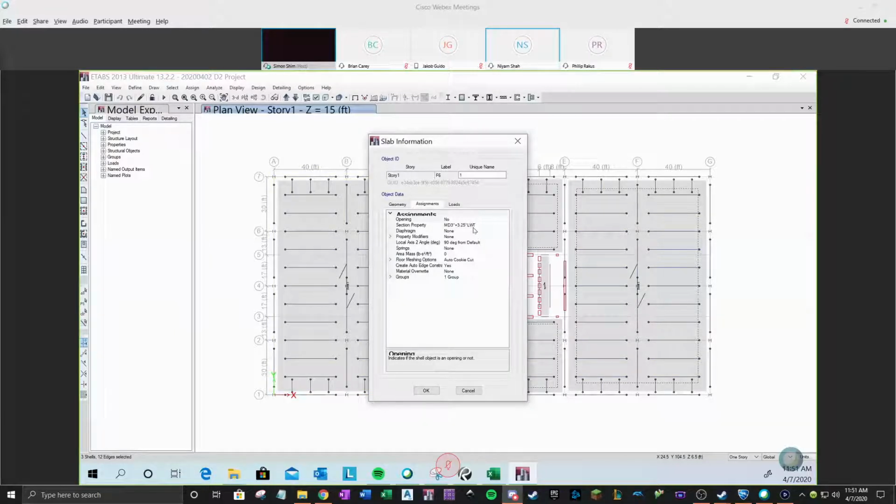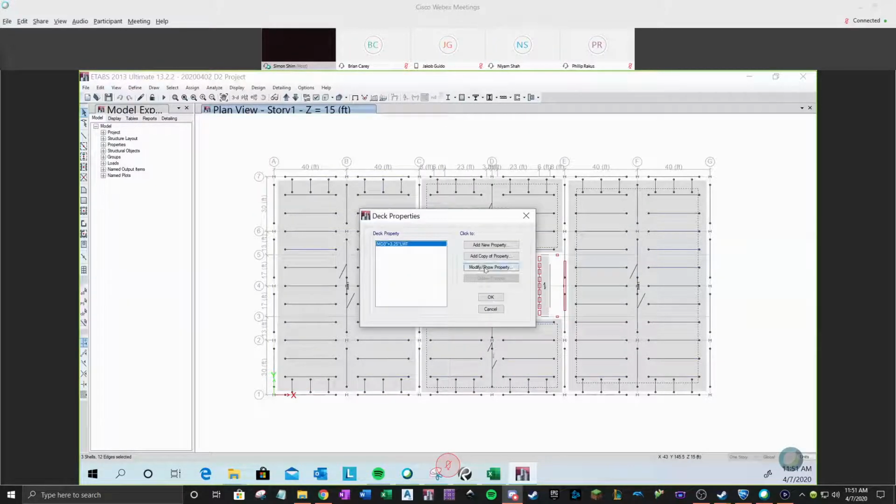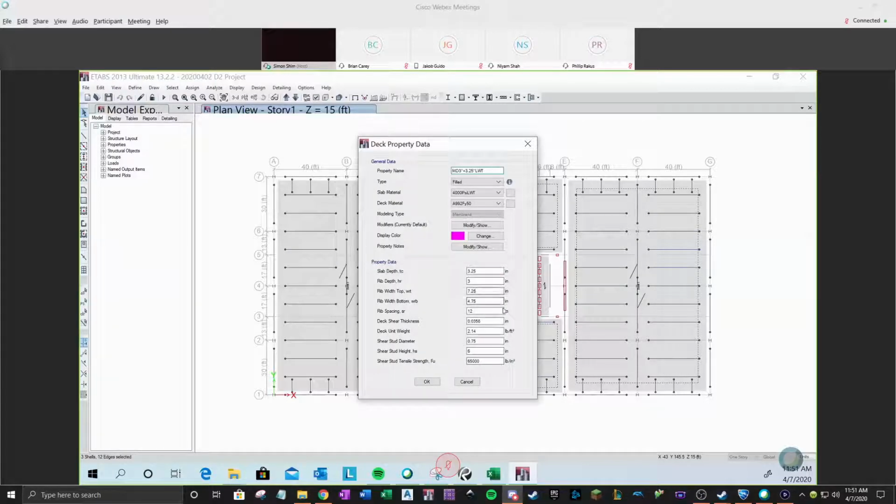Professor, going back to the deck section properties, was everything else correct? Because we grabbed all of that information from the Vulcraft manual. Oh, okay. I think typically you should grab it from Bulk Wrap or whatever, just the United Metal Deck brochure. You could just update it, right? So this rib width, I think, is 6 inches. Let me just check. Because we chose a specific deck, I can go through and look at the Vulcraft again, since we changed the weight of the concrete. So that might change the rest of the properties.